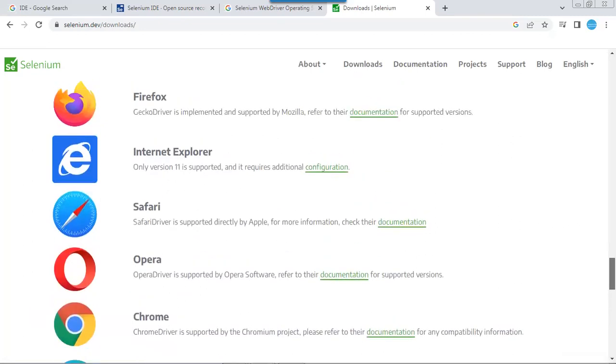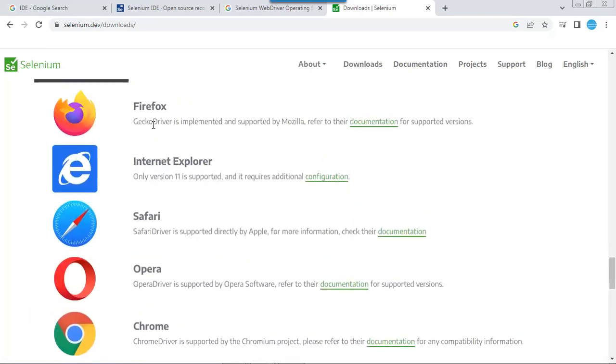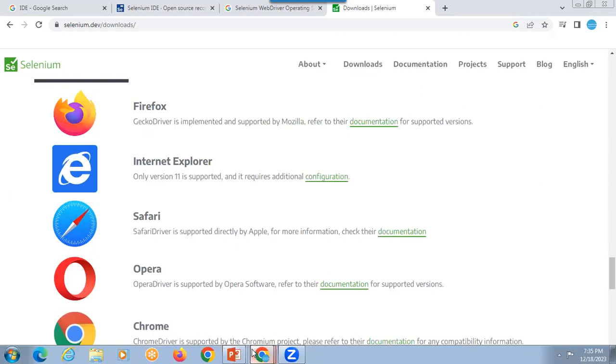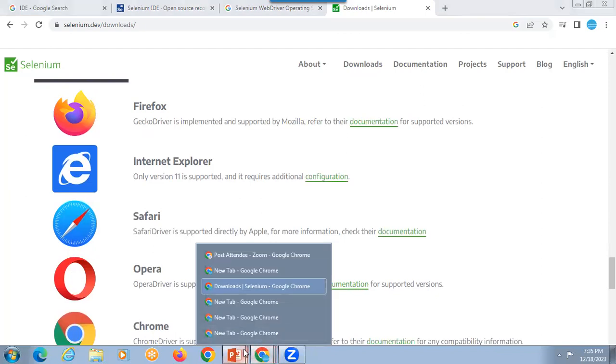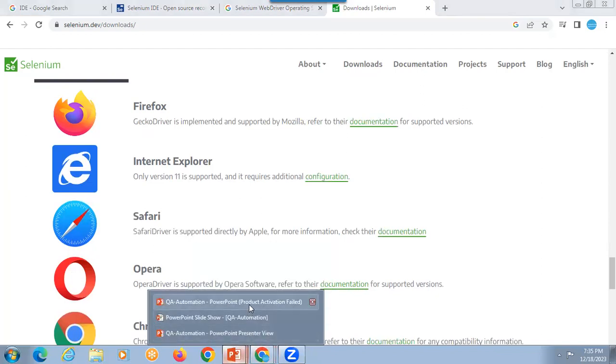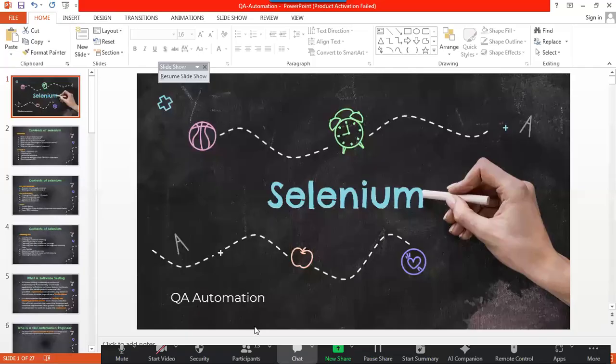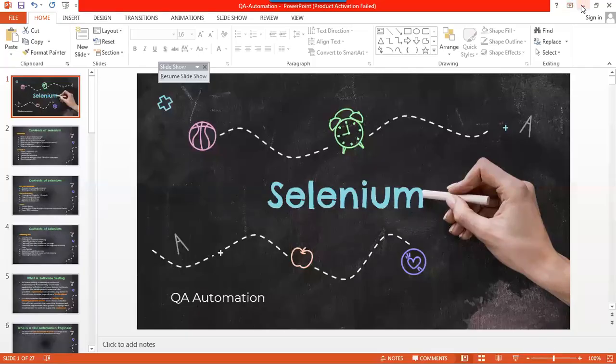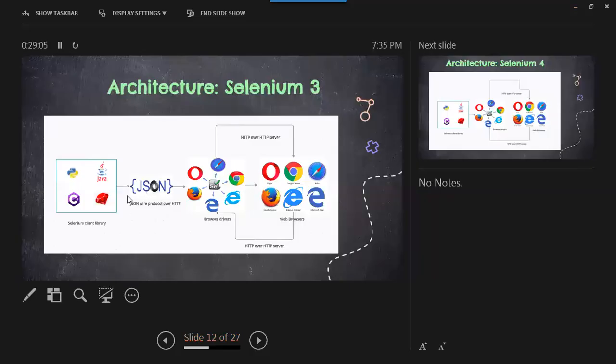It's simple, don't panic. If you want to run any script in Firefox, you need to download its driver. If you want to run any script in IE, you need to download that one too. In Selenium 3, the web browsers communicated through the JSON protocol, which is one of the most important points.